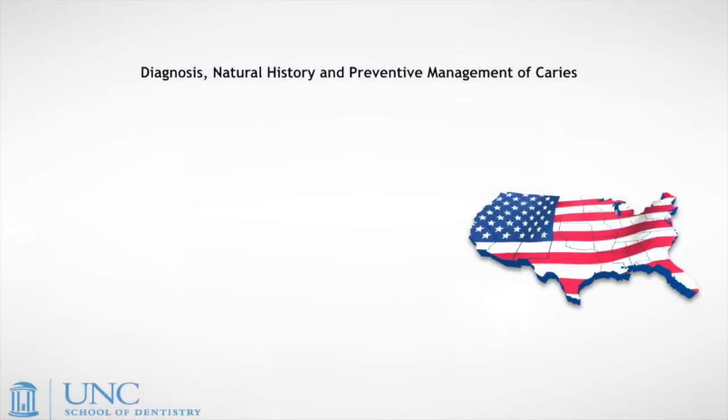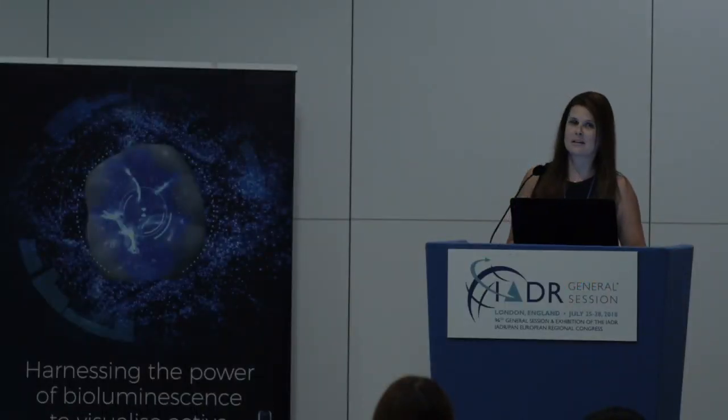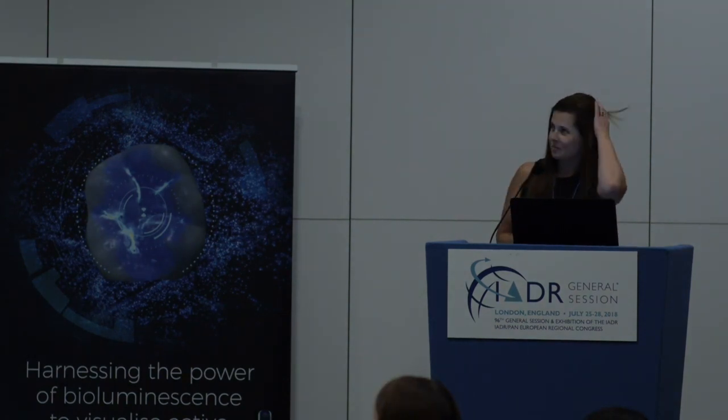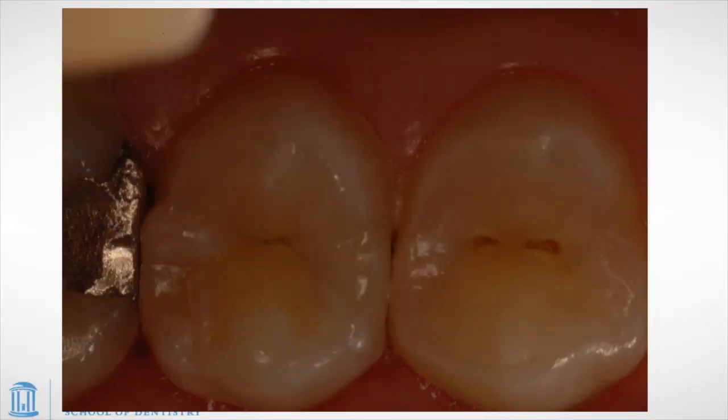So I'm going to give you a U.S. perspective on what Dr. Pitts and Dr. Banerjee have just discussed, and it has been an interesting process there. I think every time a clinician looks at an image like this or is doing a clinical examination, they're trying to decide what they should do with this tooth here. They're trying to decide if this is a lesion, if it is a lesion that is going to progress, is it active or inactive? What kind of treatment should they do?